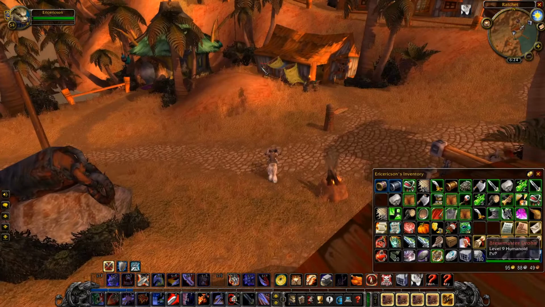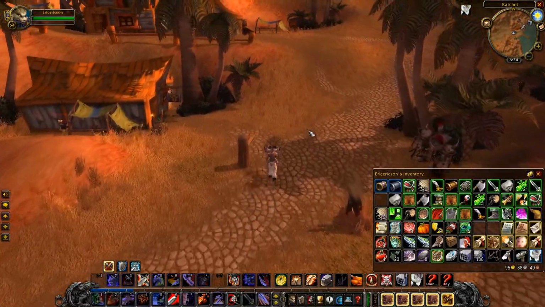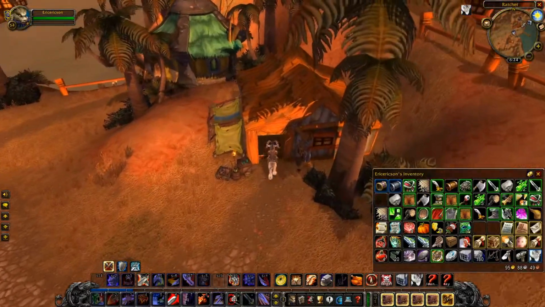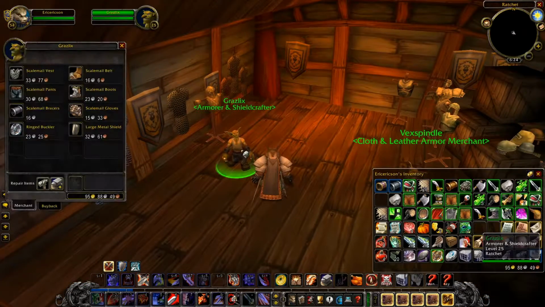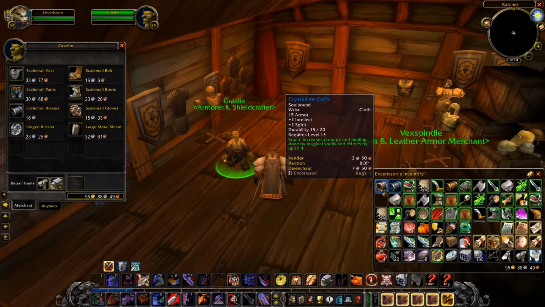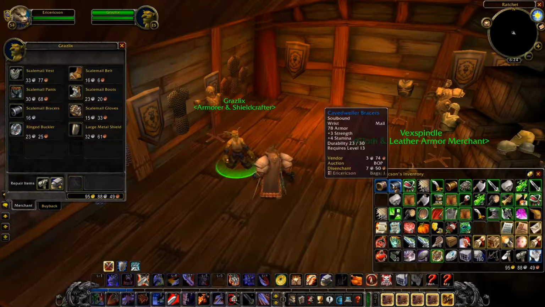Let's see if we can find a blacksmith or something. That brewmaster is hostile. Blade and chain. Perfect. Armor and shield. Well, I have a deal for you. Interesting how these blue things are so much cheaper. Just because they're wrist items? Ow.